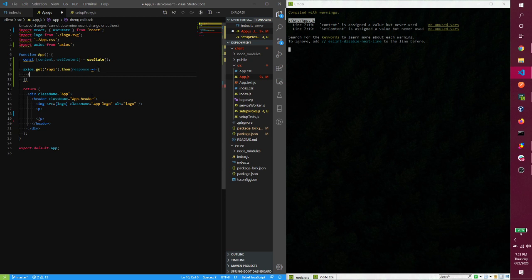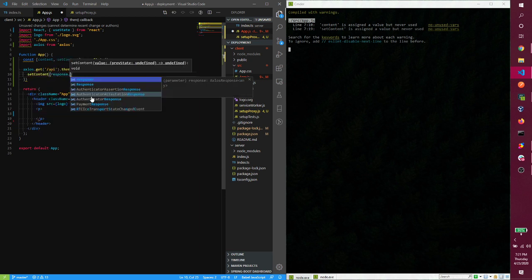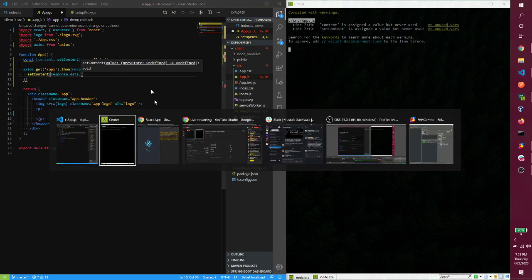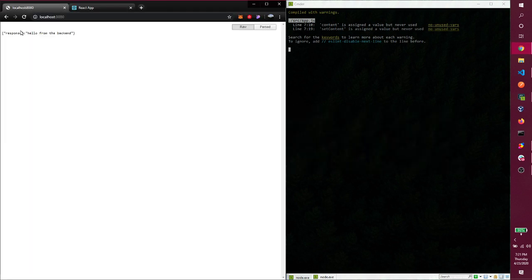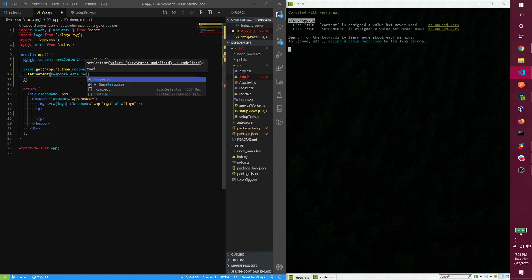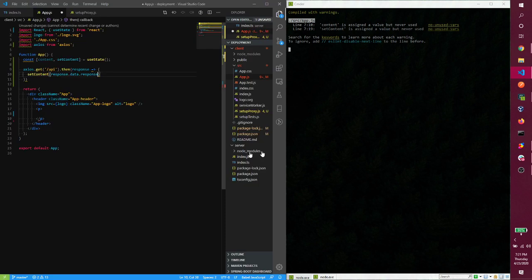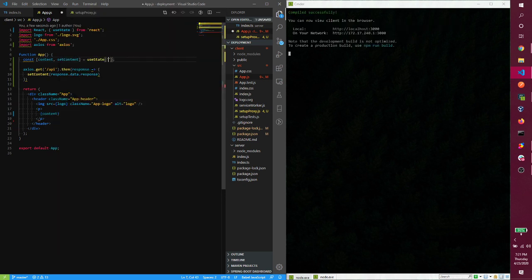And let's do set content response.data. And response.data has a response field. So let's do response.data.response. Response.data gives us the entire field. And let's do here, just display content. And let's initialize this to data still loading.